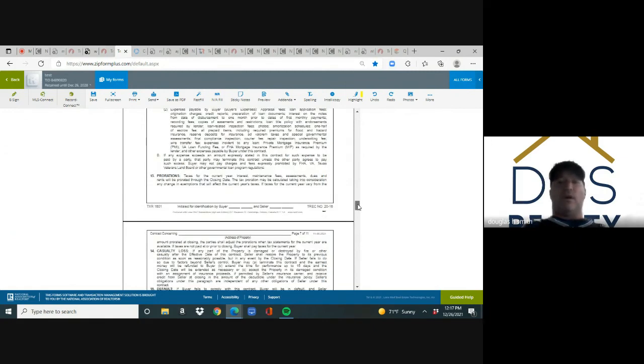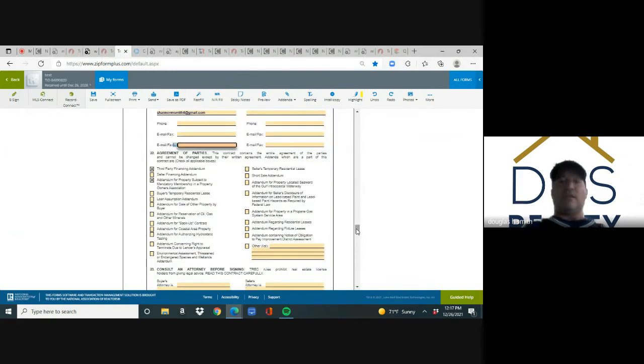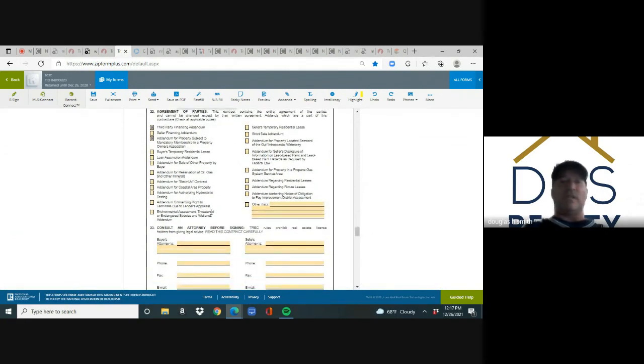From paragraph 12, you go all the way to paragraph 21, you should have your email there. And that's so you can get copied and then put your buyer's email here. Paragraph 22 are the addendums. Most common are third party and HOA. They're already marked. If you're going to add anything else, check mark it. If you don't see it pre-printed, mark it here and type it other.